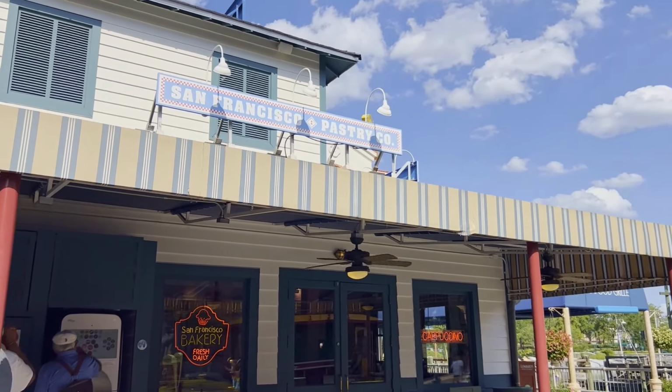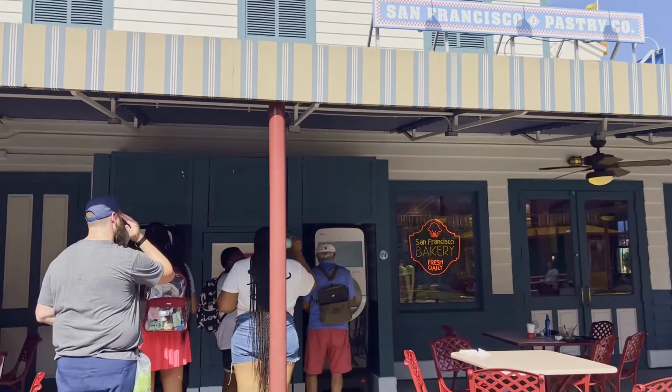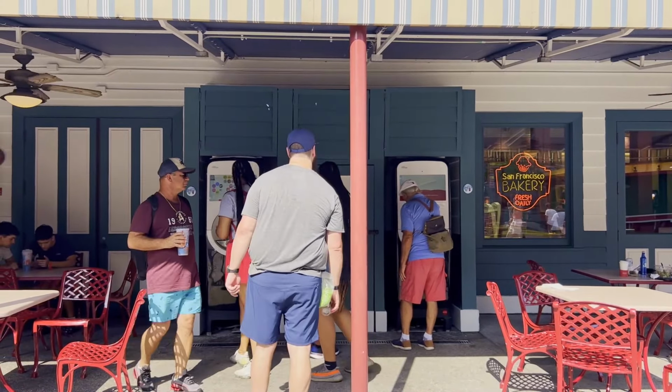Alright, the last location in San Francisco is going to be San Francisco Pastry Company. There is a little bakery here. It's super cute. They have some good stuff. But these right here have a hard time keeping up with the ice.